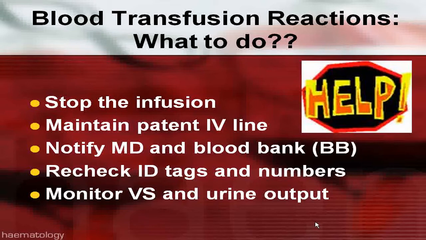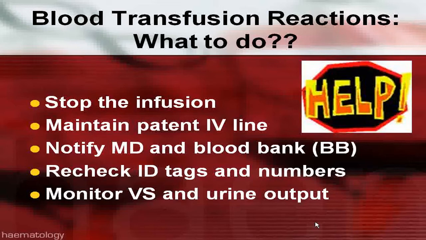Now, if you've got a tubing full of blood, and you stopped it up here at the infusion, at the clamp, the controller, and you turn on the normal saline that's on the other thing, what's going to happen to that blood that's in the line? It's going to be pushing it in. So what are you going to have to do? Completely disconnect that blood, okay, to start your saline, to keep your IV line patent. Okay? You don't want to continue giving all that blood that's in that tubing. If you're discontinuing it, truly discontinue it.